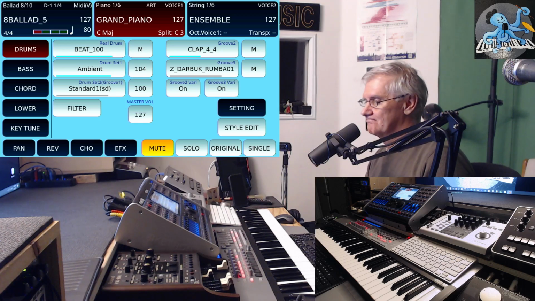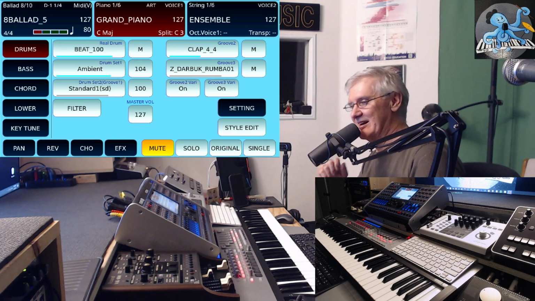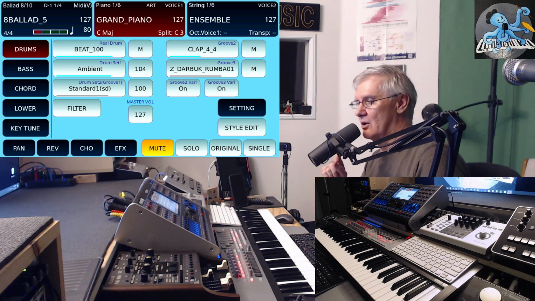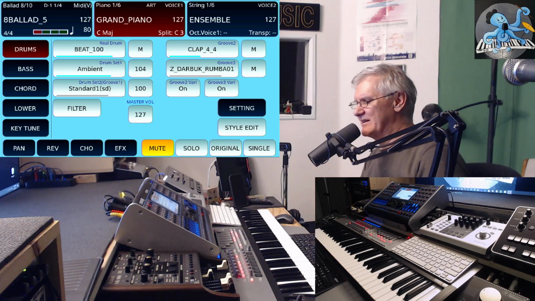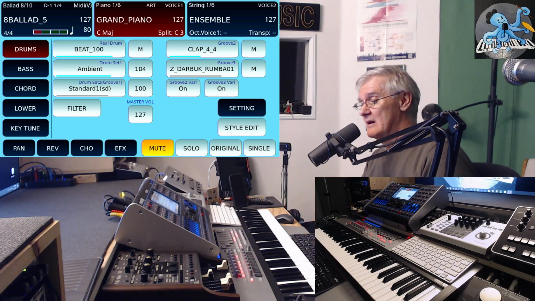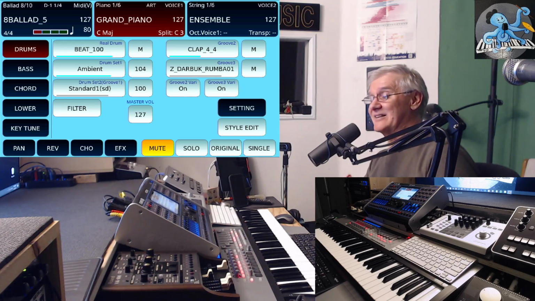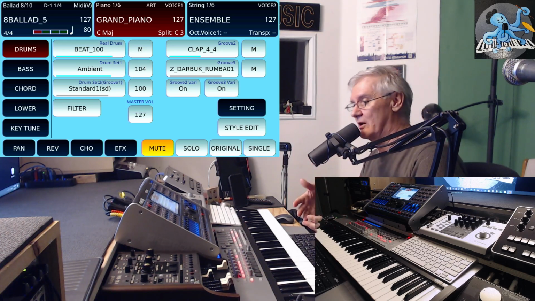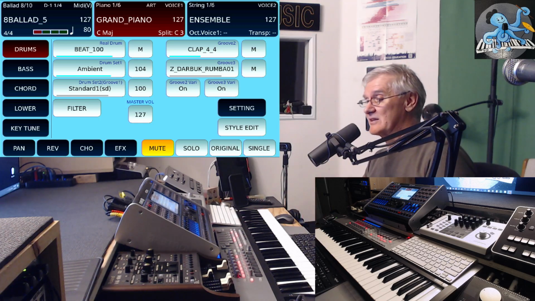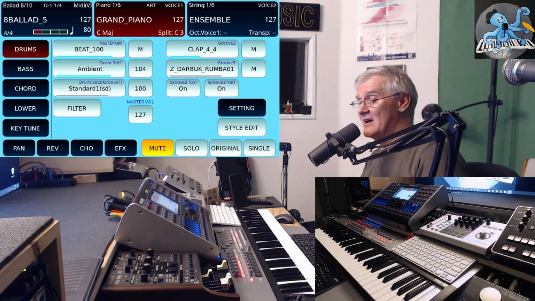So the VARI button is something that I really like. It is something that you can find only in Ketron, and this is an advantage of Ketron compared to Korg or Yamaha, Korg PA5 or Yamaha Genos. When we are talking about functionality and functions that we can find on keyboards, we have a lot of functions on Ketron that don't exist on Korg or Yamaha. We have some functions on Korg that don't exist in Ketron. We have some functions on Yamaha as well, but it depends which kind of functionality you need.